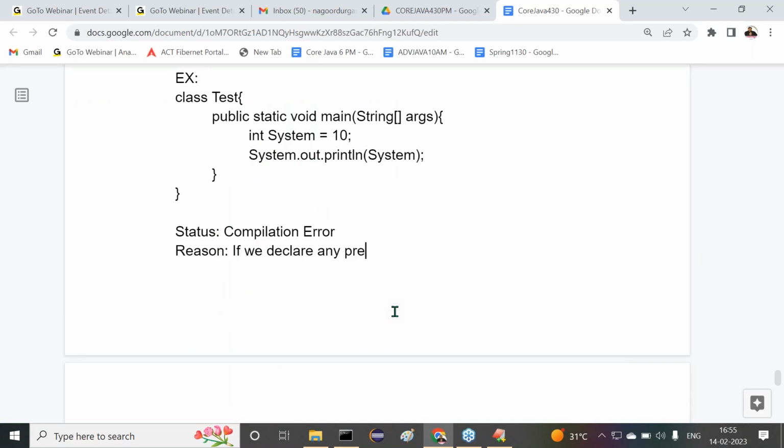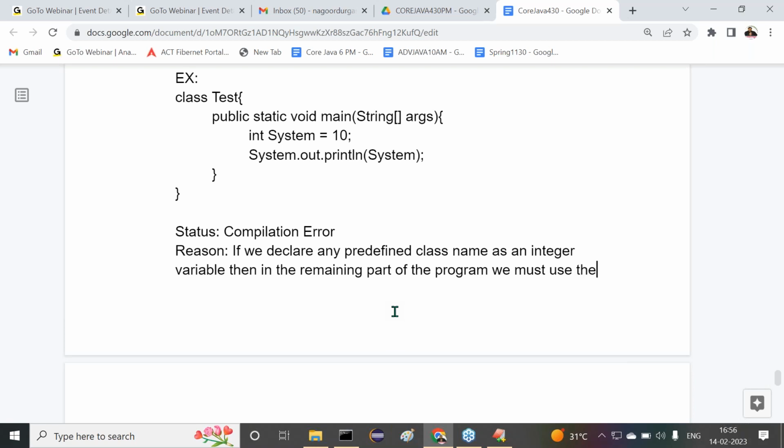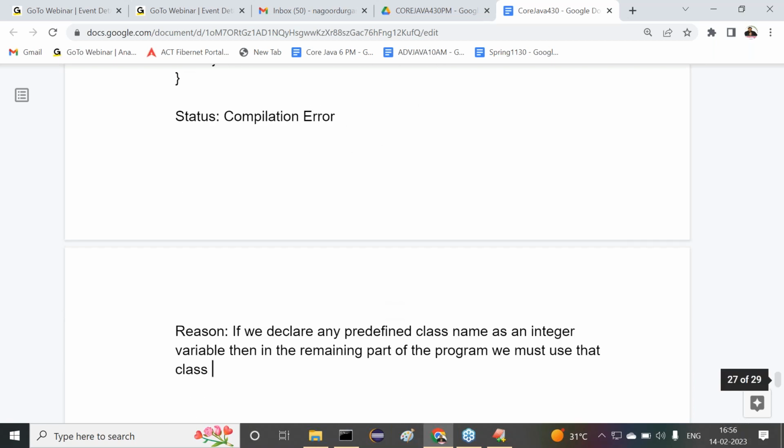If you declare any predefined class name as an integer variable, then in the remaining part of the program we must use that class name as an integer variable only.